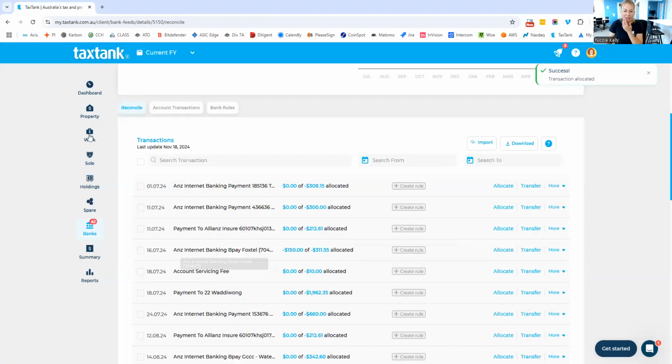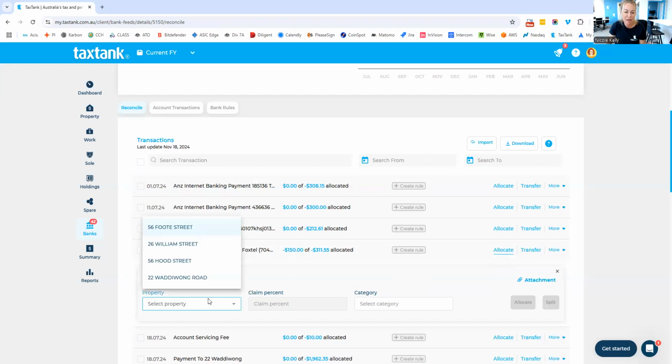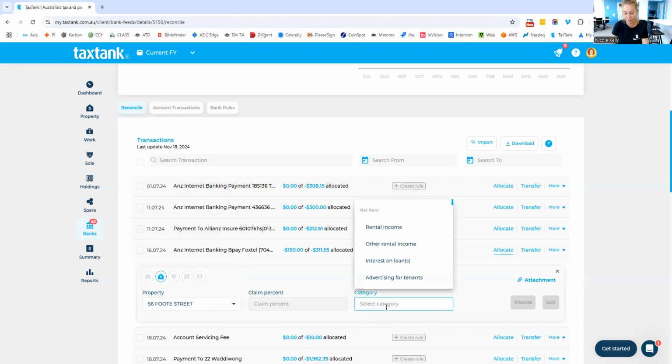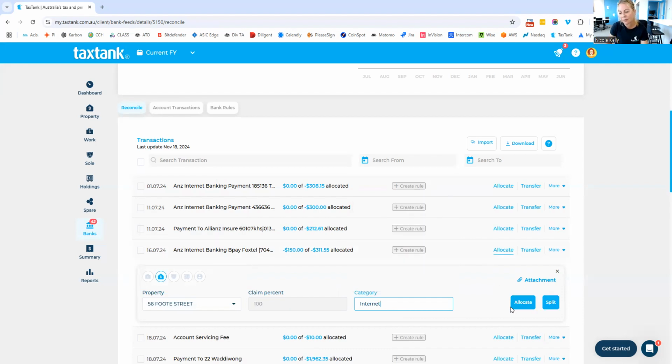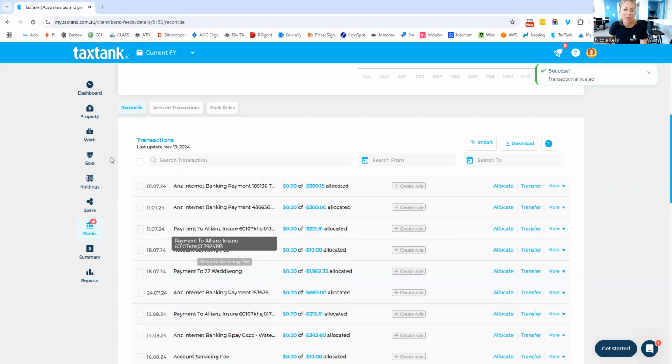And so then what will happen is $150 of that has been allocated to property A. And then I can see that I've got 150 allocated of the $311 bank transaction. Then I could allocate the rest to property B. So maybe it's this one, and it's internet, and I can allocate. And so the whole way through, you can create rules for those things, but it's a little bit of flexibility when, for example, maybe it is Bunnings and you have bought materials for multiple properties, or maybe some of it's for your property, so we can calculate the claim correctly.